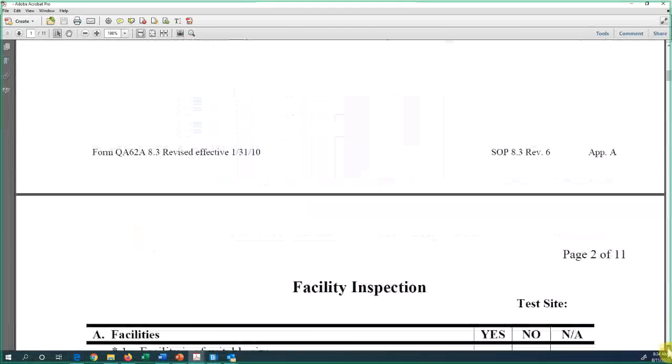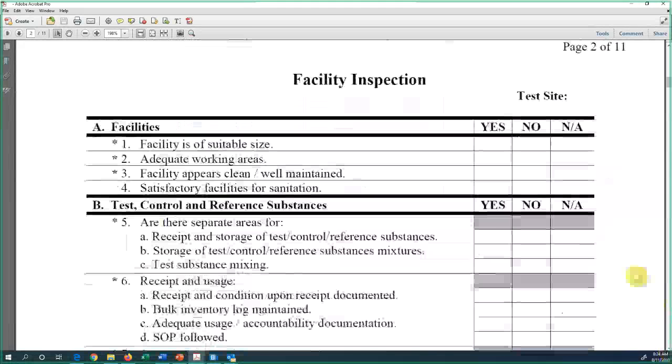Let's see the questions there. You will see there's yes, no, NA. NA stands for not applicable. That means it's not related to this. And you will see there are some asterisks there. That means this is a GLP requirement. So for example, GLP will not tell your lab how many square meters is good. It depends on your work, depends on instrumentation, and depends on scientific common sense.